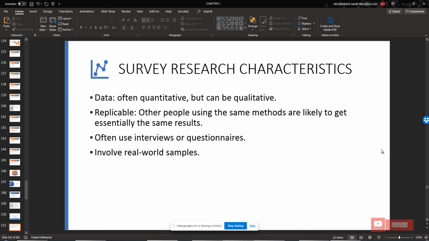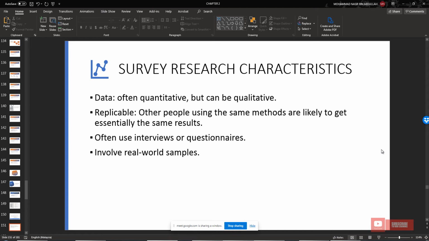Qualitative means that you make it an open-ended question. So when you make it an open-ended question, it should be qualitative in nature. If you put it into a multiple choice or true or false question, it should be taken as a quantitative measure, right? So you can put a number for that level.